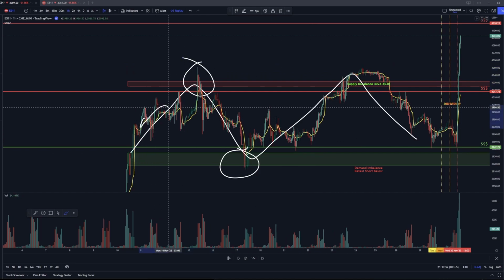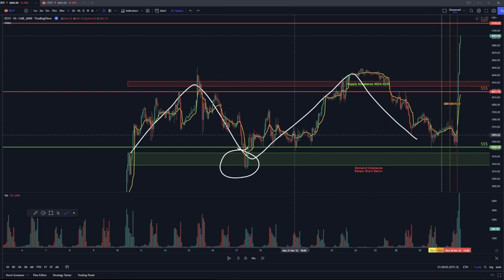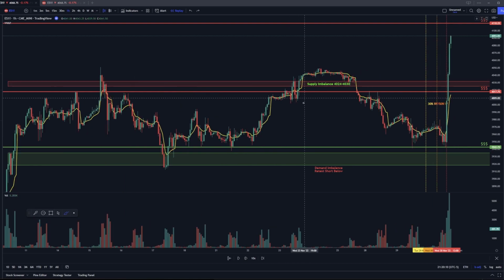A lot of people would get chopped up in this middle area when they trade options, because what did we say before? If the market goes sideways and you're day trading options, especially with short expirations, they lose value very quickly. You have to have movement for those premiums to make money. And if they don't, you go into the loss very quickly.